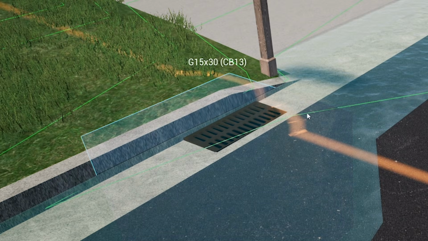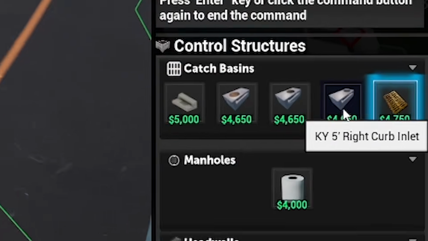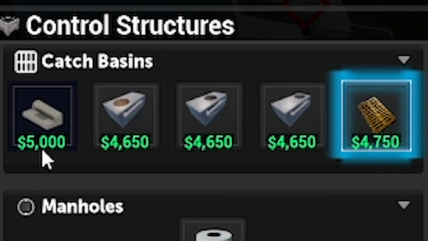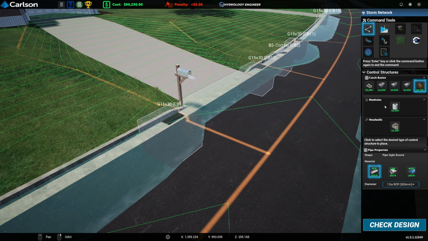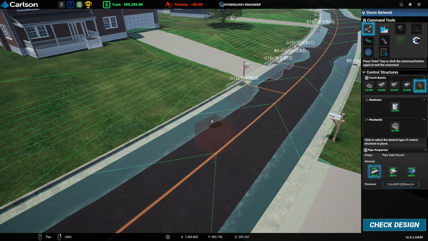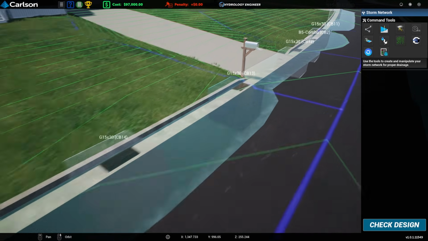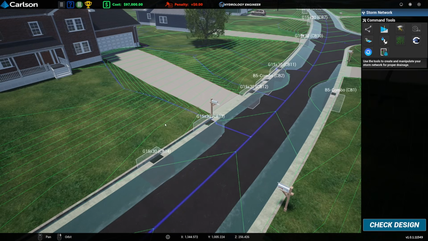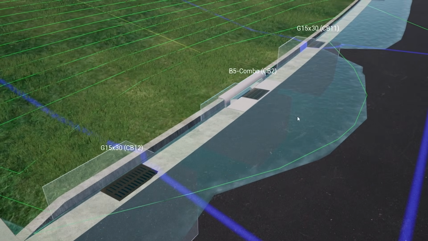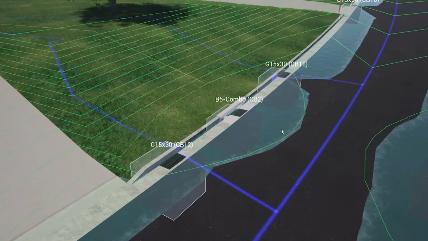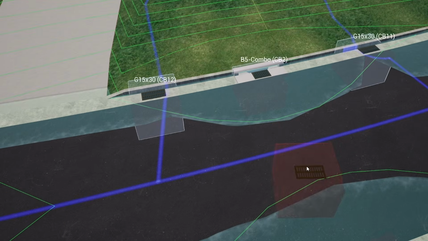Now, because there's quite a flow width that's getting past that gully, in this game, the obvious thing to do would be just to upgrade it with one of these curb inlets, because they probably work better. But since I want to do this the British way and we only use these gratings, I think what I would do is just shove another gully a bit further upstream. Let's say there, so that this is taking most of the water. Whatever flows past that goes into this one, plus this little strip, which should mean overall less water makes it down to our low point. And just in case you're wondering, no, I can't actually fit another gully between those, but otherwise that's what I'd do.